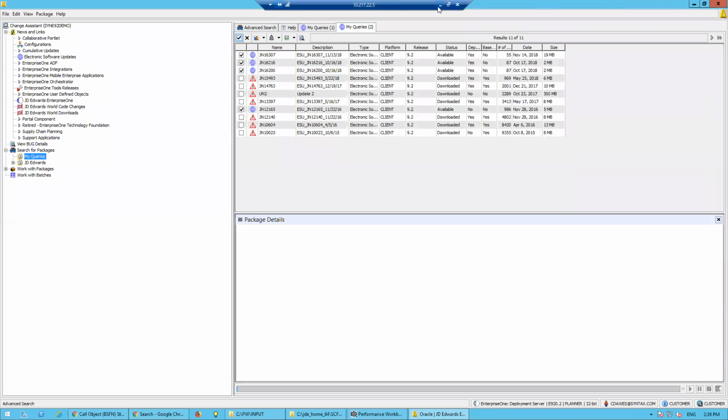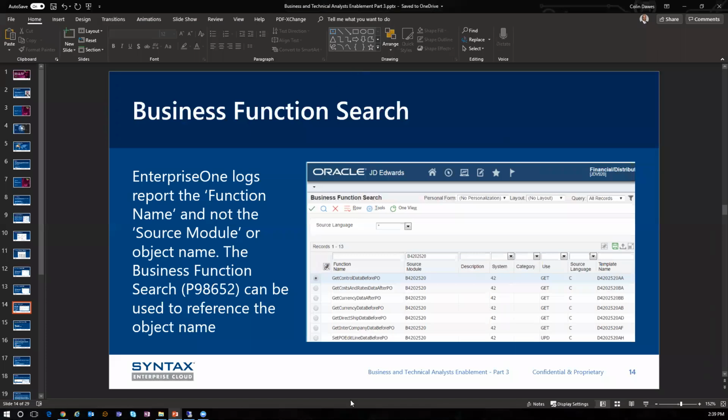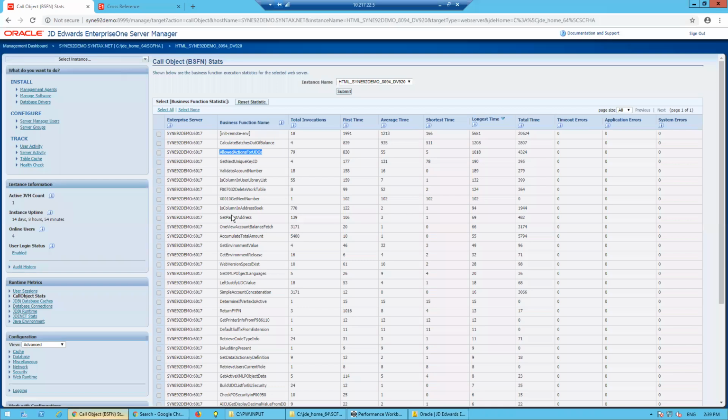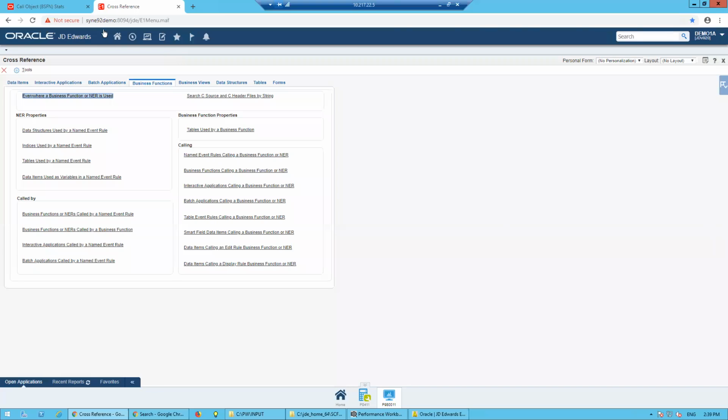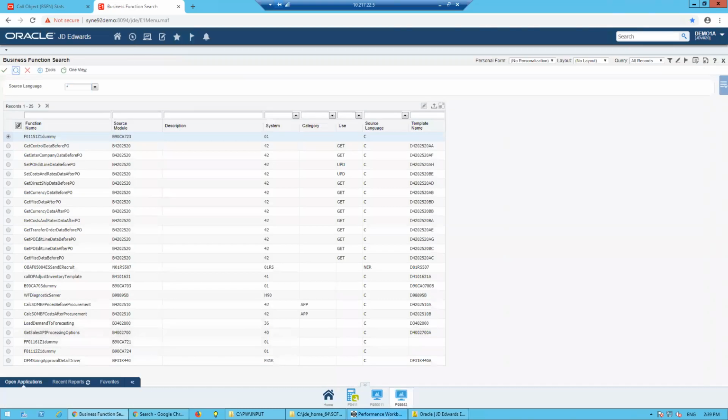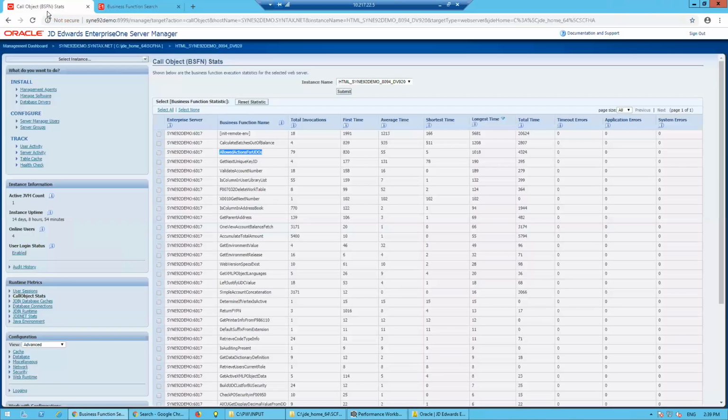The challenge that we have is that we don't have the name that allows us to look that up. Fortunately, if we go into the business function search, P98652, what we can do with this particular application, this gives us our linkage between those applications.